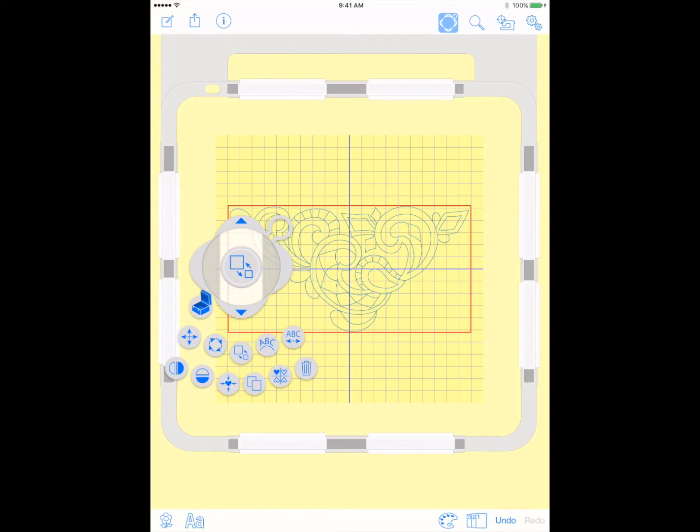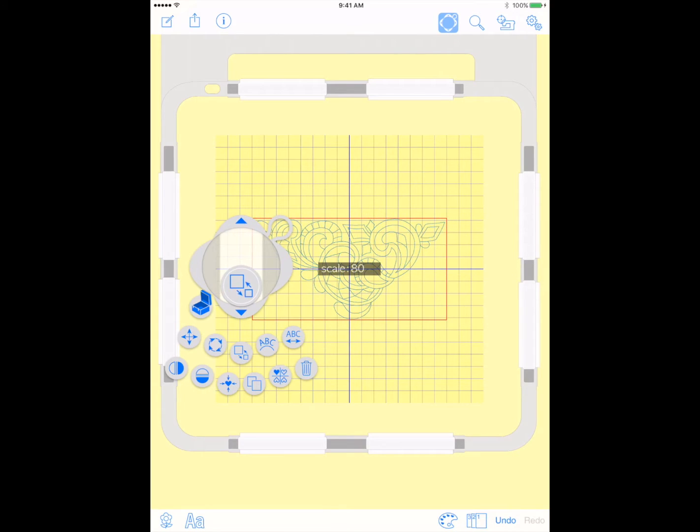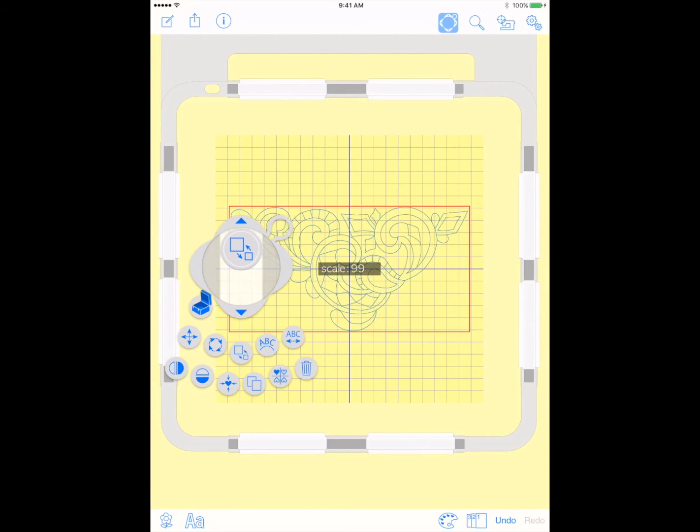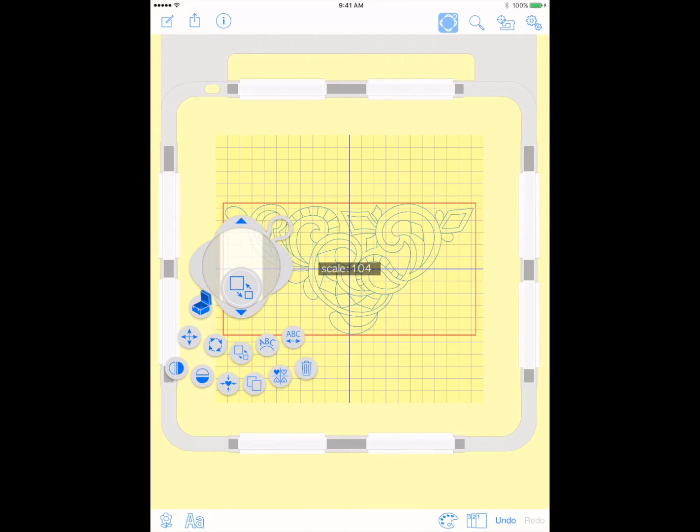The next option allows you to zoom in and out to make it bigger or smaller. This is only 20% smaller or 20% larger. So to do this, you tap on it and you can just pull down to make it smaller. And you can go up to make it bigger, and it will go up to 120%. That's as far as it will go. And as you can see, even though it's bigger than the hoop, it still lets you go that big. So it's quite an interesting option there.